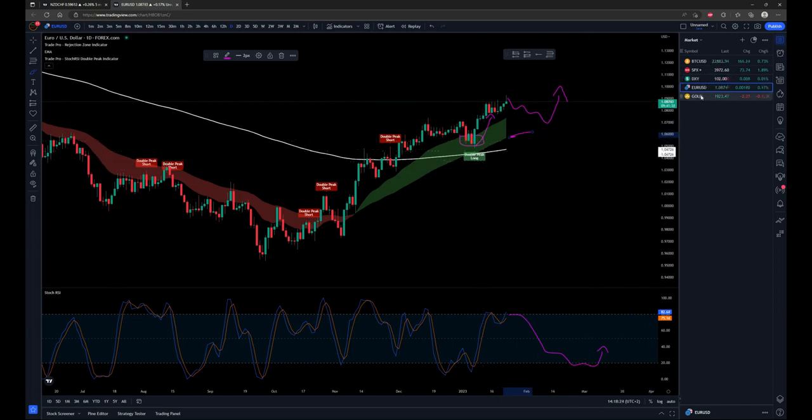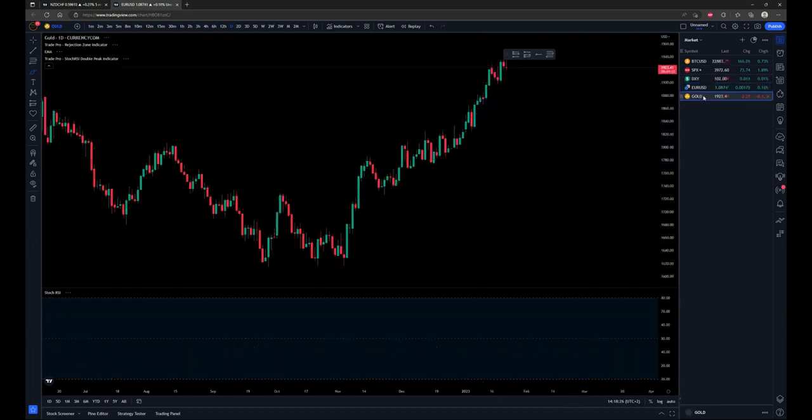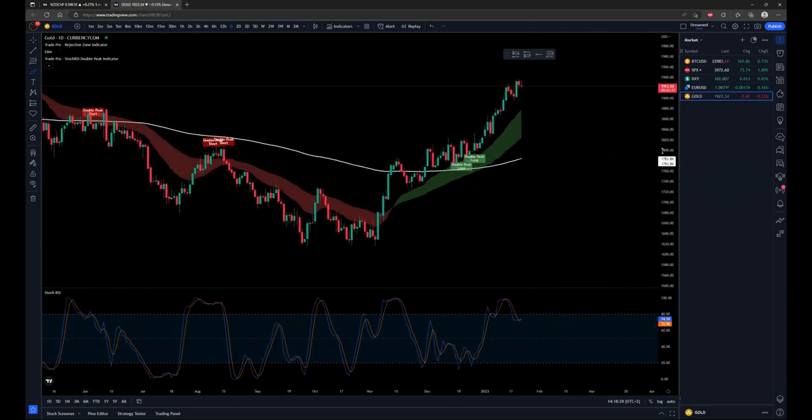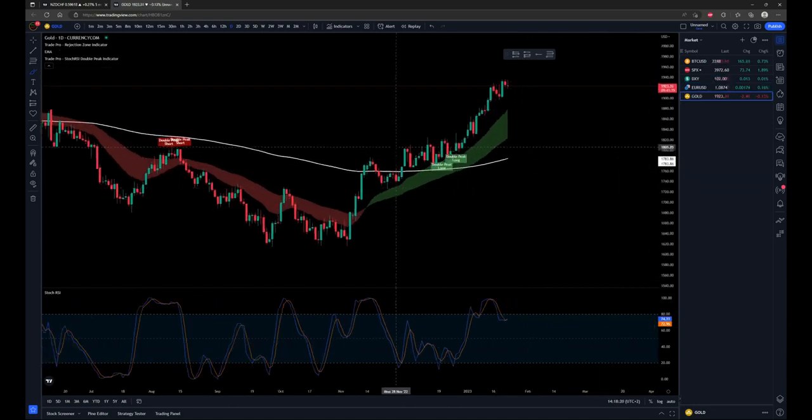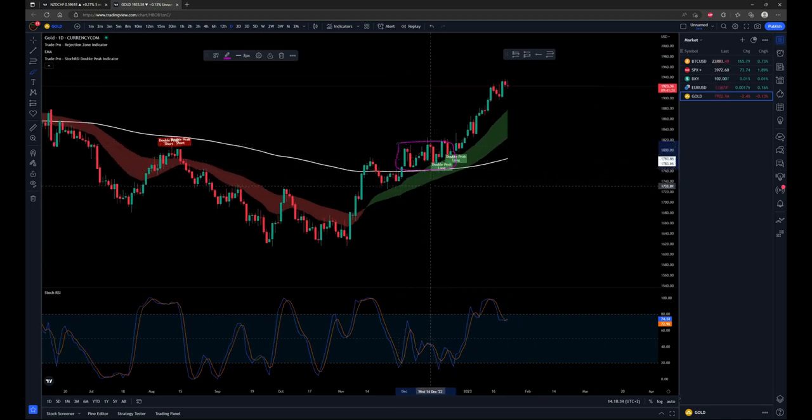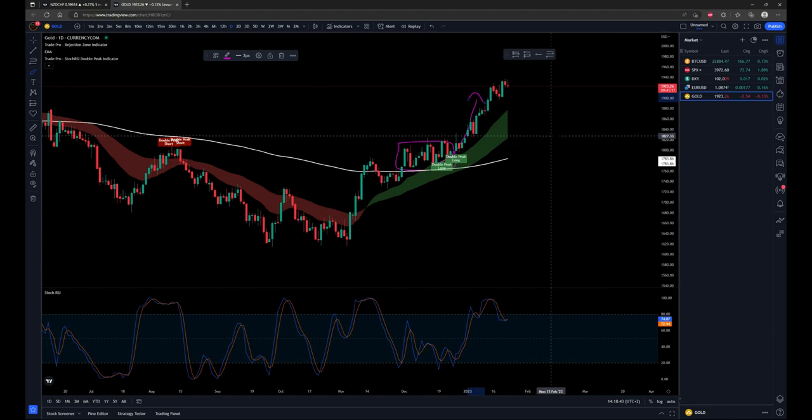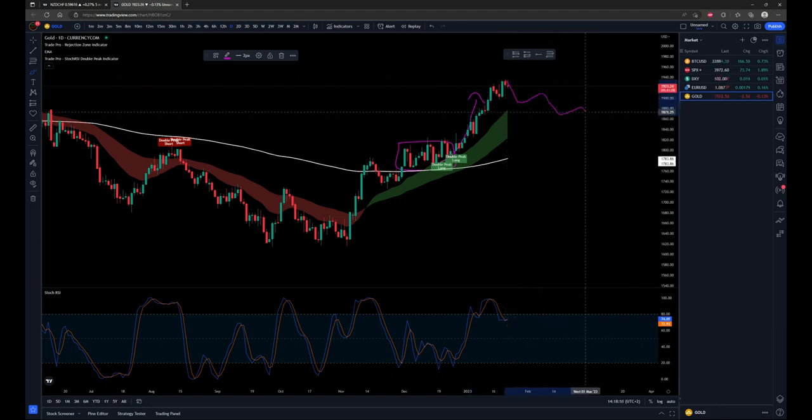All right. So let's head on to our next pair, gold. And this one has just been really bullish. So what I talked about a couple of videos ago, this consolidation over the 200 EMA, expecting that we're going to have strength to the upside out of here. And that's exactly what we got. So at this very moment, though, things are just too extended, just like all the other pairs.